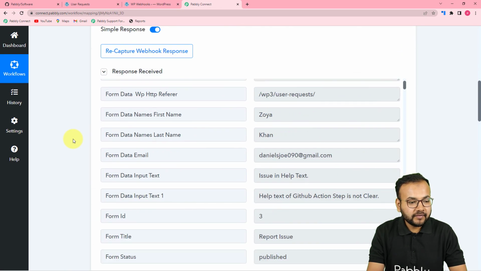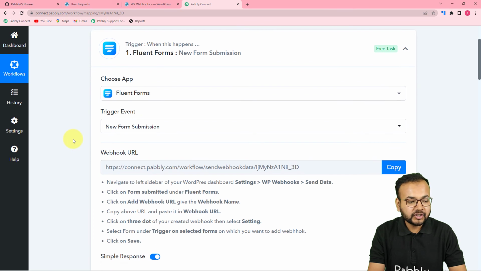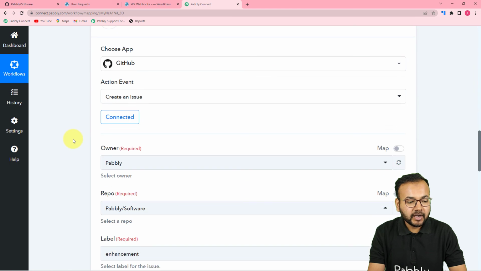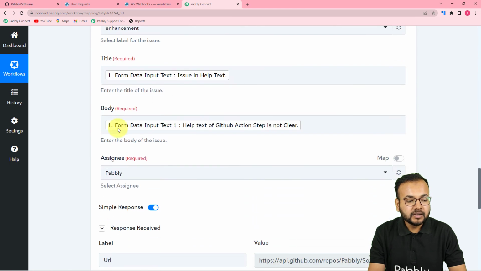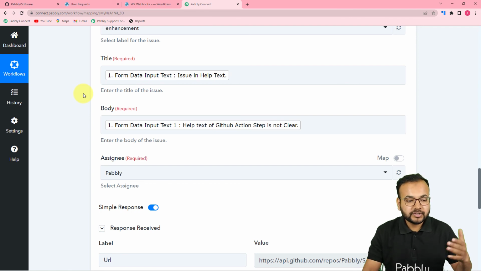And guys, you have to set up this automation only once. You have to connect the form in the trigger section and make this connection like this, and after that in this action step you have to make the connection and map the data. So when you map the data like this, what will happen, as and when you receive a new form submission, this data is going to change and a new issue is going to be created inside your repo in GitHub, right? So you have to set up this automation only once. After that you don't have to do anything manually. After that, as and when you receive a form submission, you will get a new issue created in GitHub automatically.